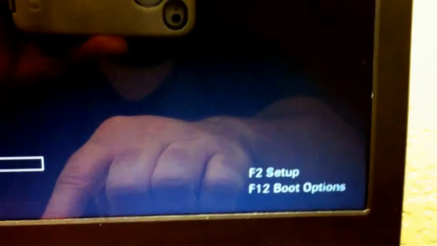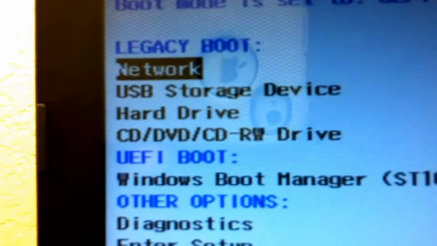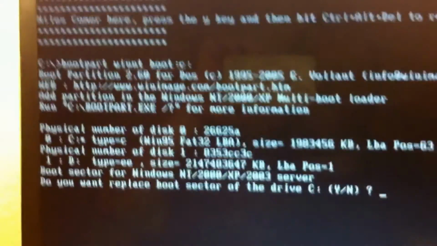Then I'm going to more aggressively tap F12. There we go. USB storage device. That's what we want to boot off of. Let's press the down arrow to get the USB storage device.